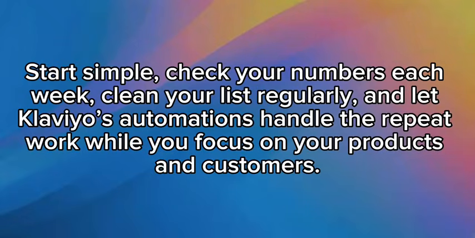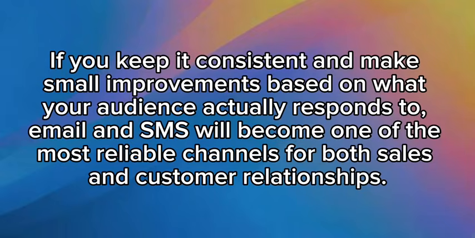Start simple. Check your numbers each week. Clean your list regularly and let Klaviyo's automations handle the repeat work while you focus on your products and customers. If you keep it consistent and make small improvements based on what your audience actually responds to, email and SMS will become one of the most reliable channels for both sales and customer relationships.